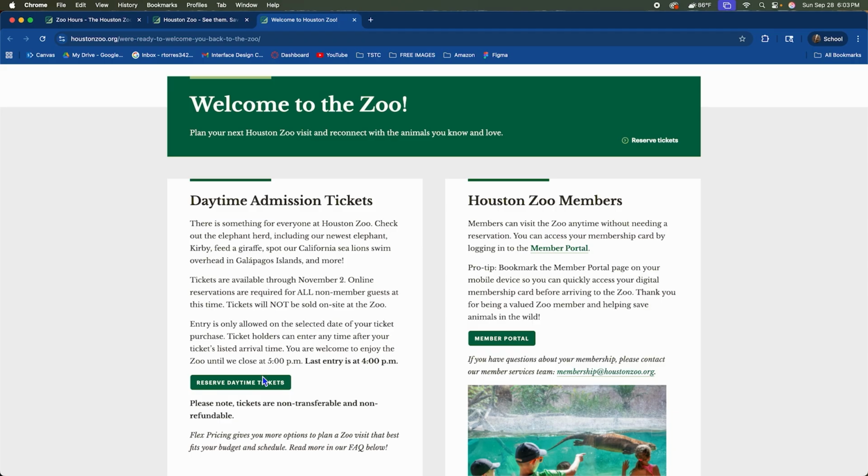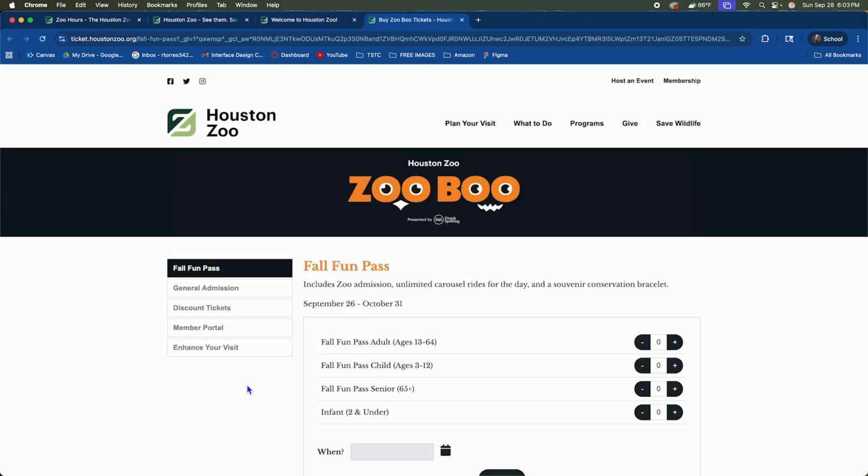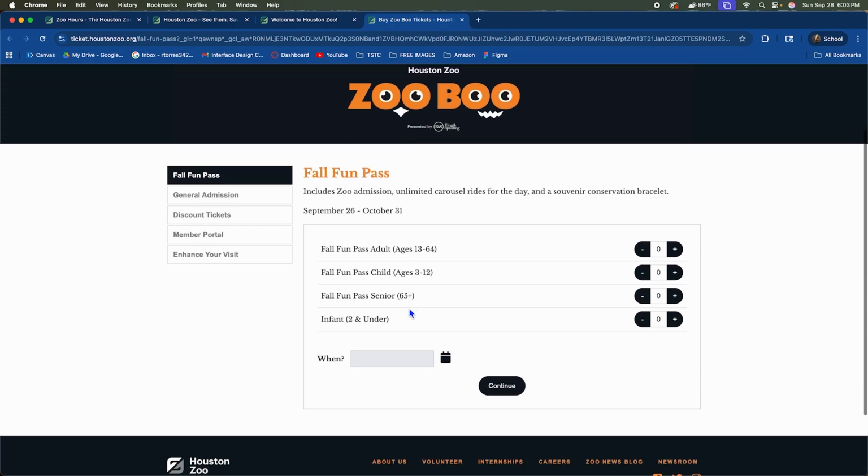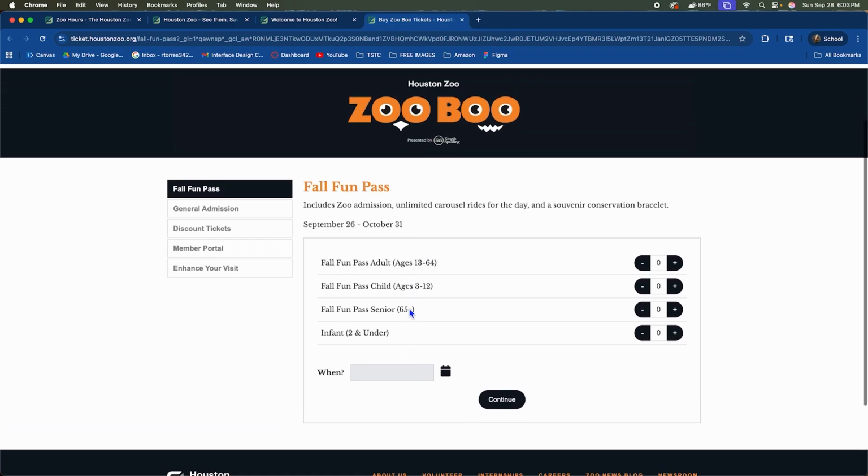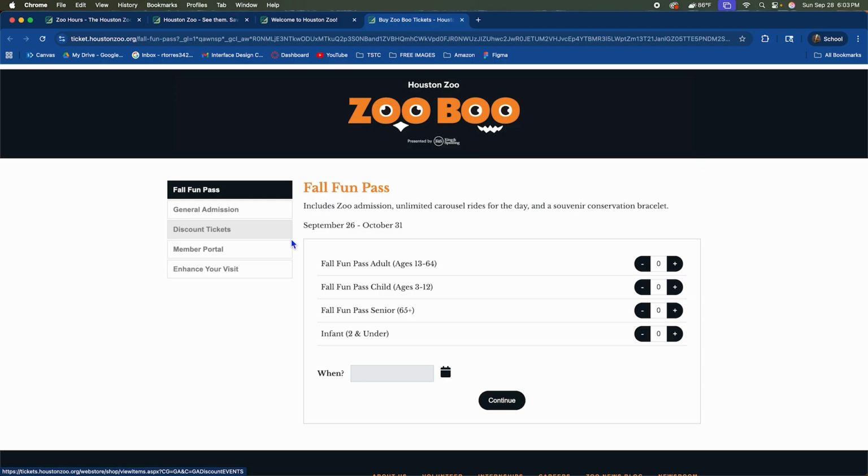Let's just click on reserve daytime tickets. So this is taking you to some different attraction here. I'm going to go over here to general admission.